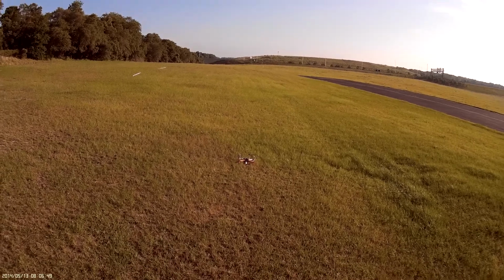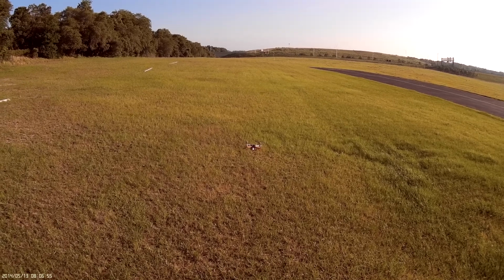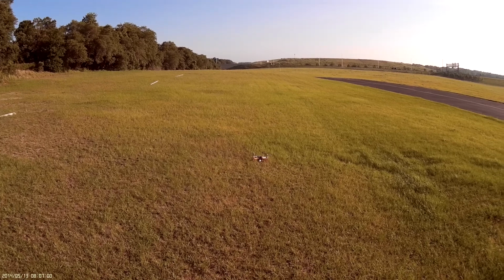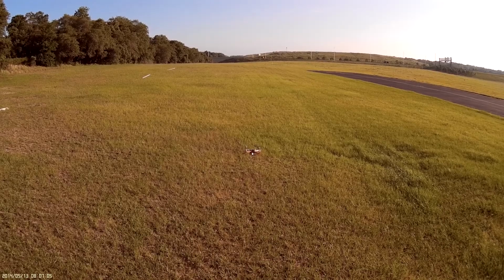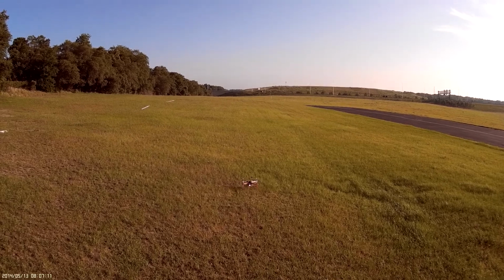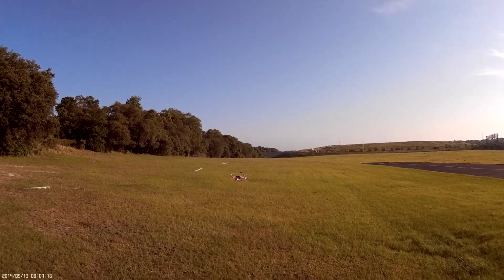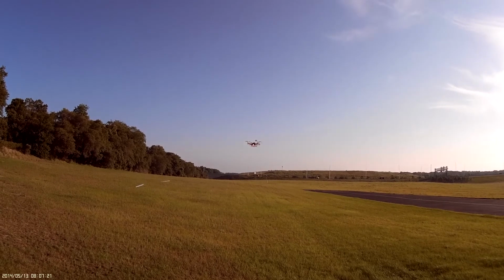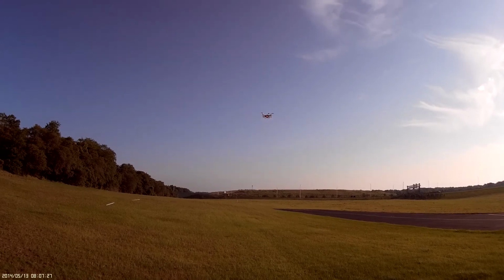Battery critical. Low battery. This thing does something cheesy that I don't much care for. I think it has to do with the firmware and the voltage sensor. I tell you what, there's something else I need to do. I wanted to take it out of super simple mode, and I didn't do that. So let's see how it registers my battery once it flies.